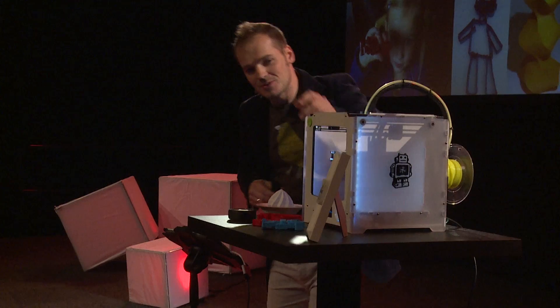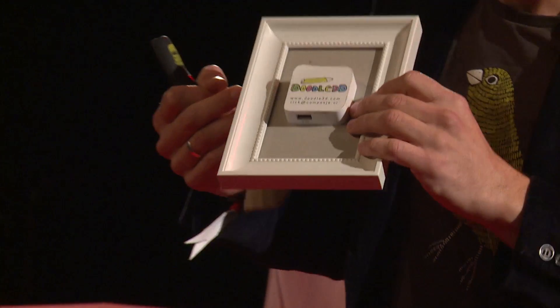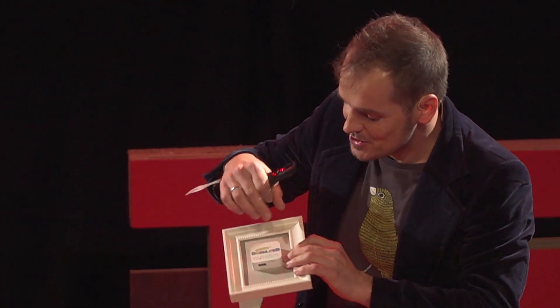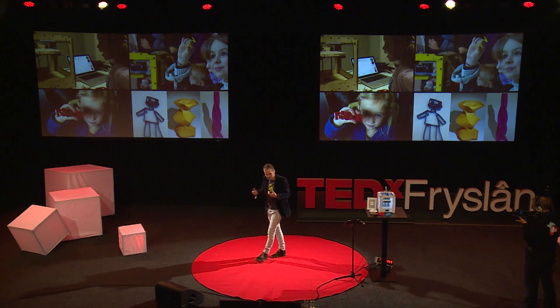At some point I needed to present at a 3D printing conference, and I had this travel router laying around — a very small router you normally use to create a Wi-Fi access point. I thought, what if I turned this into a 3D printing server which would connect a tablet to a 3D printer? I put my business card on there, cut away the edges, and had this product — the Wi-Fi box. I showed it at the printing conference and people loved it. They started pre-ordering it even though it wasn't even a product yet.